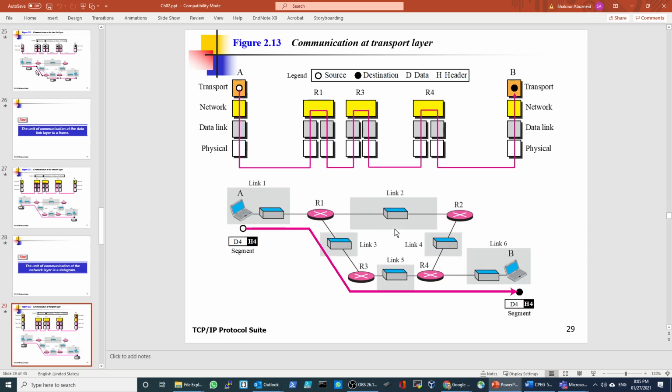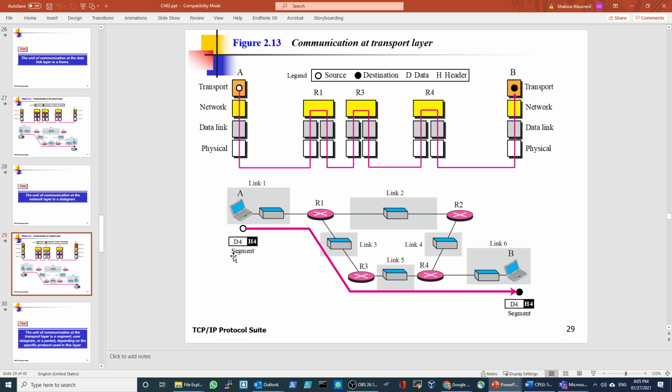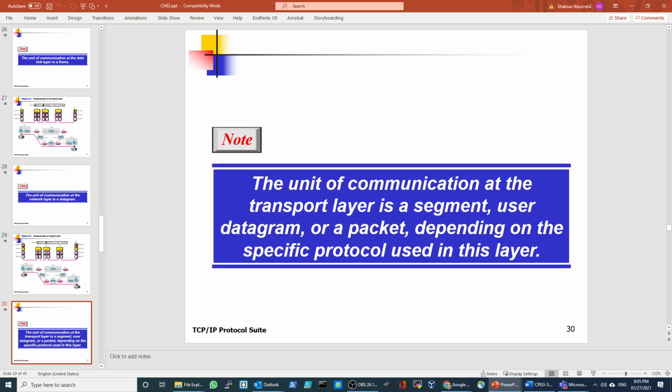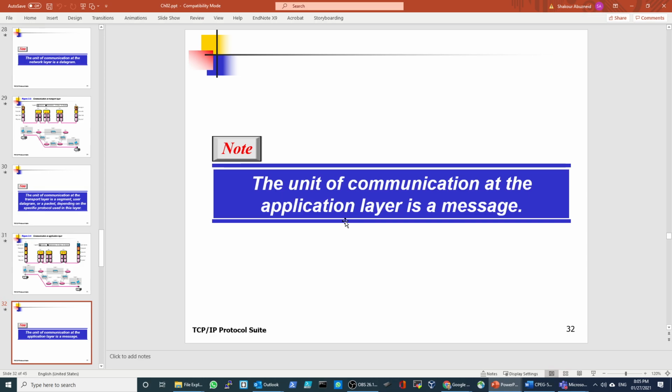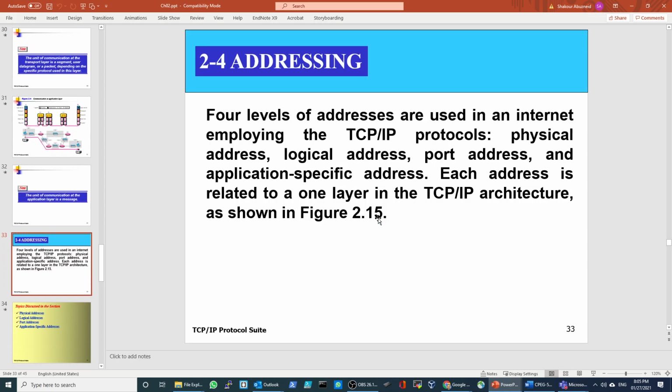And then at the transport layer, we call it a segment, sometimes a packet, sometimes a user datagram. There are multiple names. And at the application layer, we call it a message. So the unit for communication at the application layer is a message.